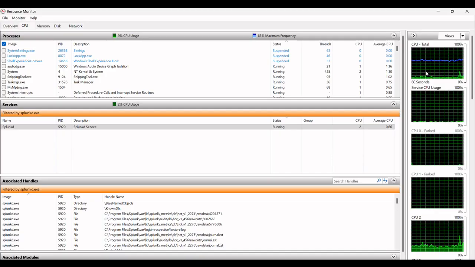On the right side, we can observe a real-time CPU utilization graph for individual processor cores. These graphs help you identify workload distribution across the CPU. If one core remains consistently overloaded while others remain idle, it may indicate inefficient workload balancing. In enterprise troubleshooting, these metrics help diagnose performance bottlenecks, software inefficiencies, and resource contention issues.